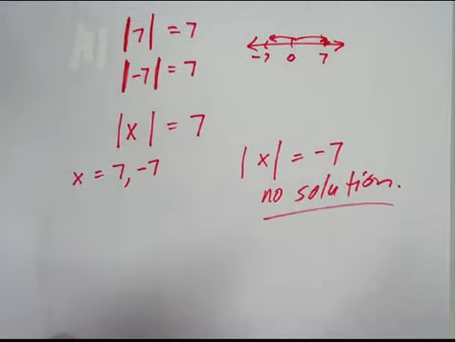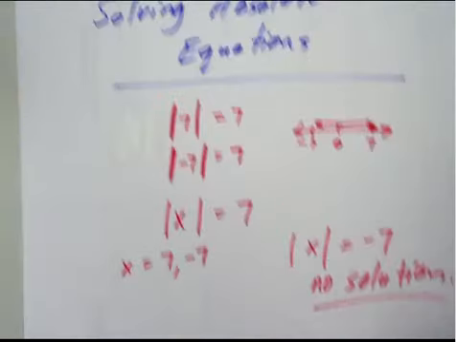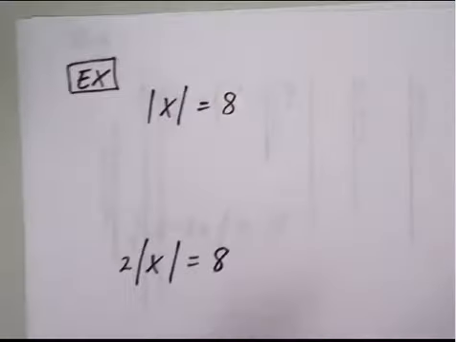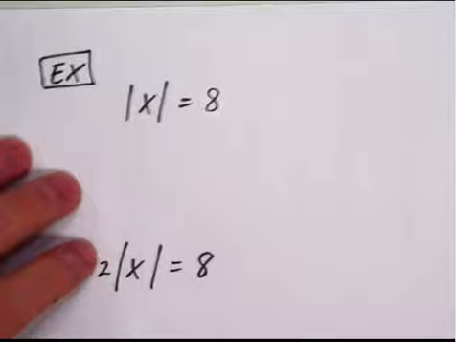Now what I'd like to do is a little build up here to show you how these questions are answered. I'm going to start with a simple one. I'm going to start with something as simple as the absolute value of x equals 8. And then after I explain a couple of these, I'm going to have you pause the video and try them.